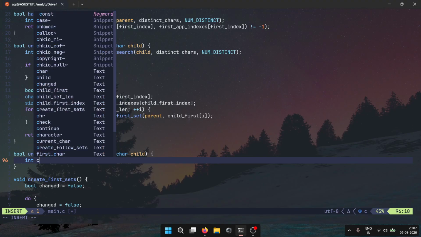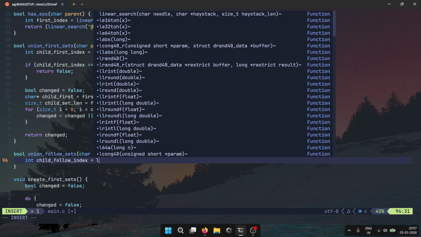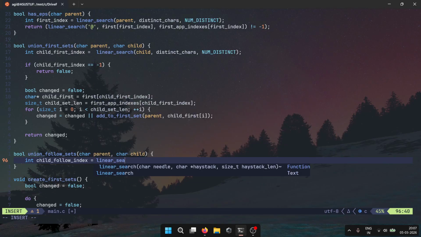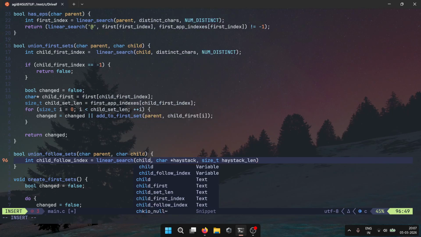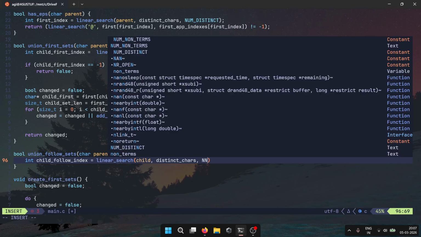So int child follow index equal to a linear search for child in distinct chars and num distinct.